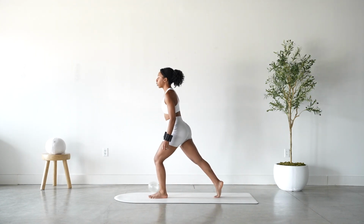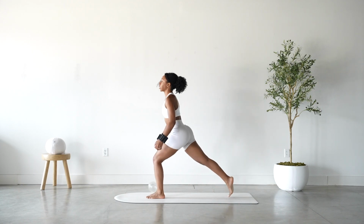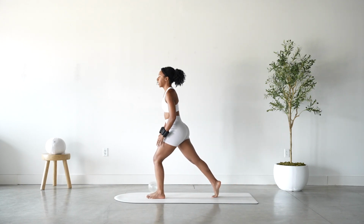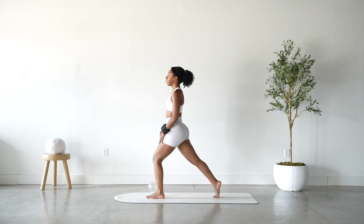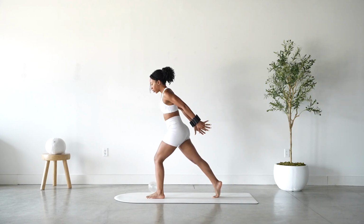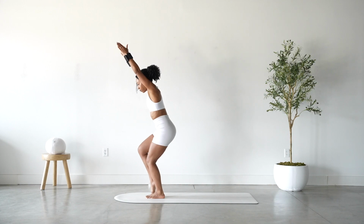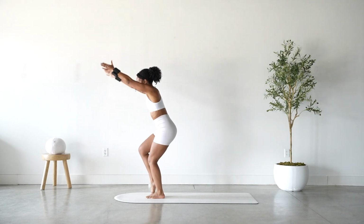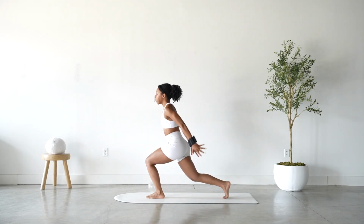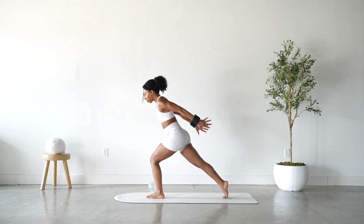You can bring your right leg out behind you, not too far. We're not going into like a deep crescent or anything like that. All right, so straightening it out behind you, you're on the ball of that foot. Arms are going to shoot behind you. And what we're going to do is we're going to extend those arms forward as the toe comes up to tap, bending into that left leg. And then we're going to bring them back, lunge, bring the arms up, and then arms go back.